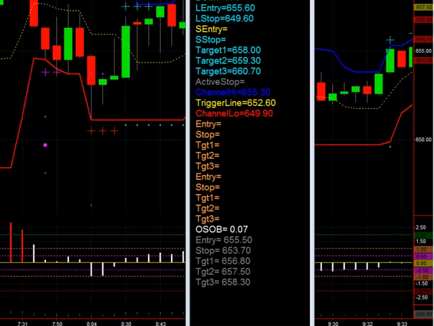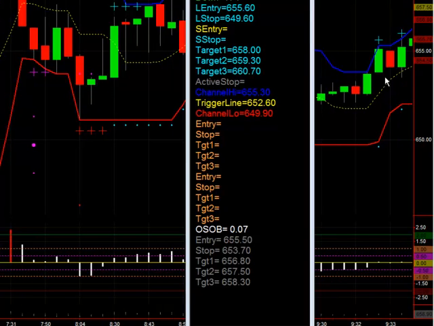Now let's scroll a little bit further forward, because you see, look, the next candle, that trade actually came off. So he said, hey, cancel your Russell. So you just click cancel. And then the next candle, we got it back. These appear at the close of the candle. So as soon as this candle closed, you got the setup.